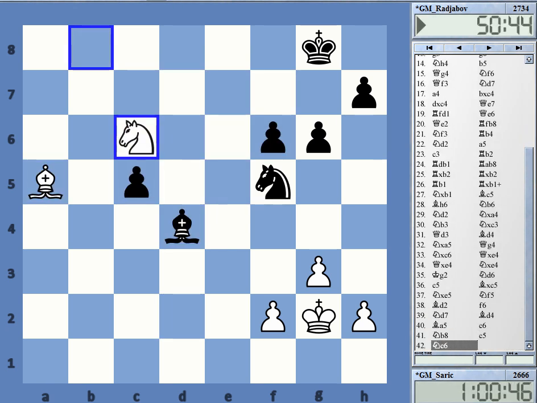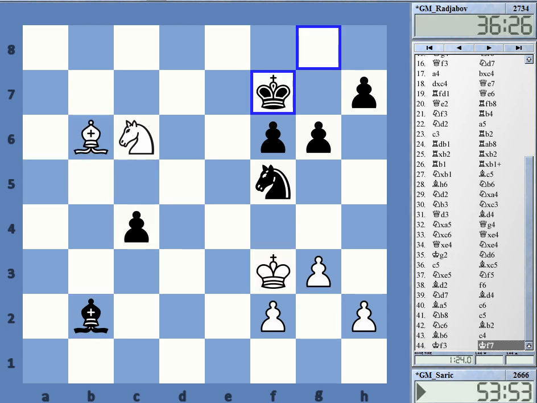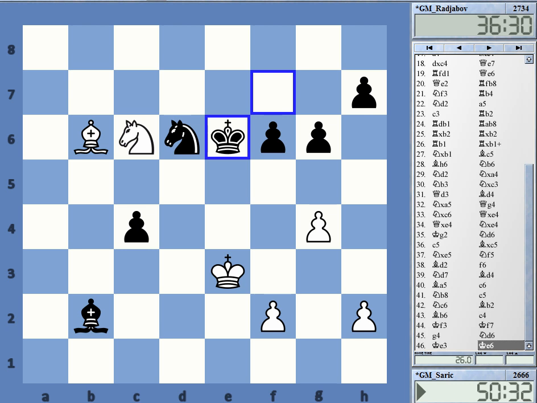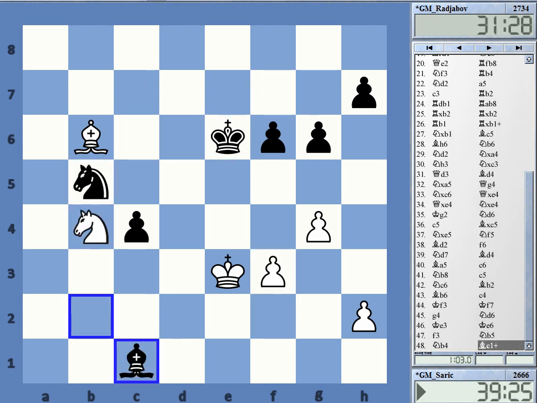What we can take from the technical phase of the game is that it's a clear point for centralization. Black has the bishop on b2, which looks at the central squares and takes away a lot of squares from the knight. King coming to e6, and the knight on d6 is also nicely placed for central influence. It might come to b5 later. I think it did. Yeah, it did come to that point.